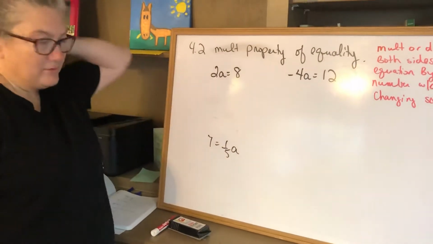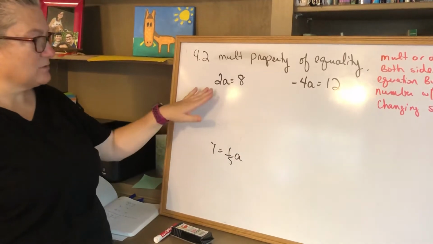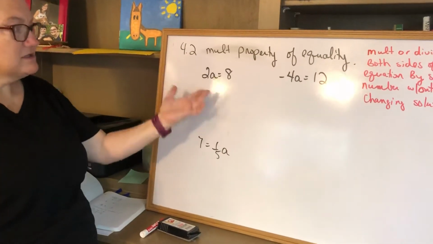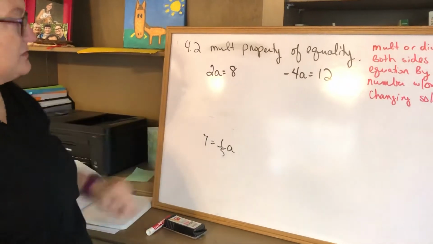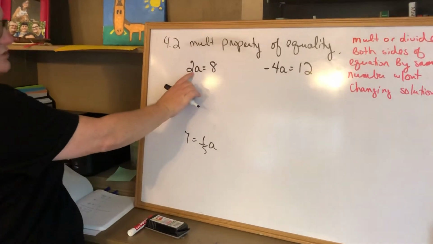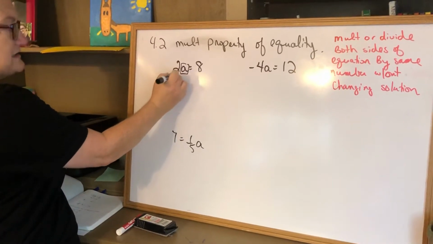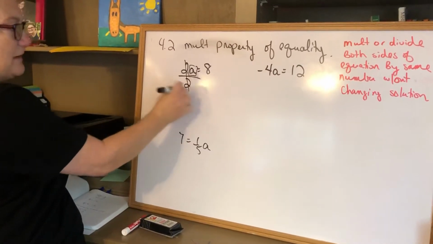Now a lot of times when people first start seeing this, they just want to go, well, 2 times 4 equals 8. That's not acceptable. You do need to know how to solve for the variable. And how we do that is we read it first, and it says 2 times a. So to get this a by itself, remember that's what we're wanting to do, we're going to divide this side by 2. That would make that go away.